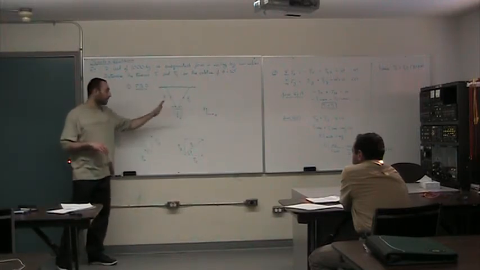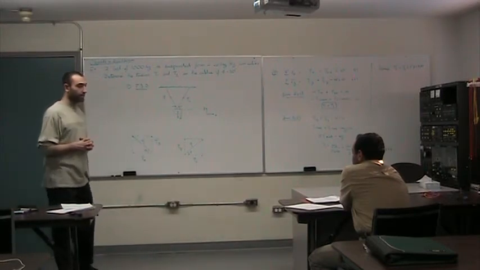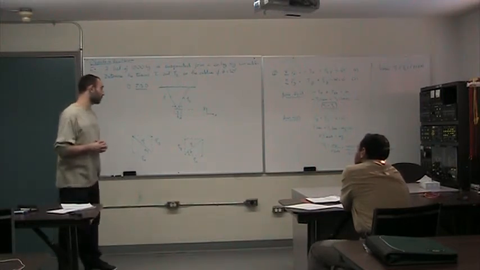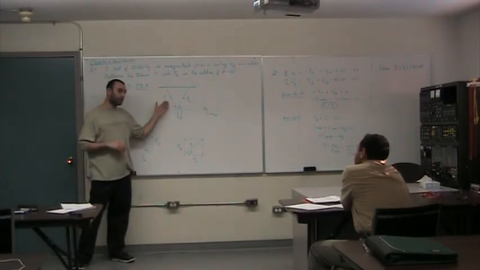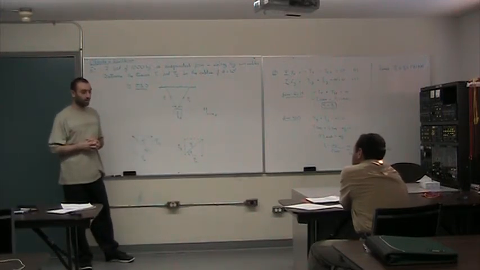So can someone in the class tell me how many forces we have in the FBD? Yes? We have 3 forces. Yes, thank you very much. We do have 3 forces. We have T1, the tension in cable 1. We have T2, the tension in cable 2. And we have the weight of the load.